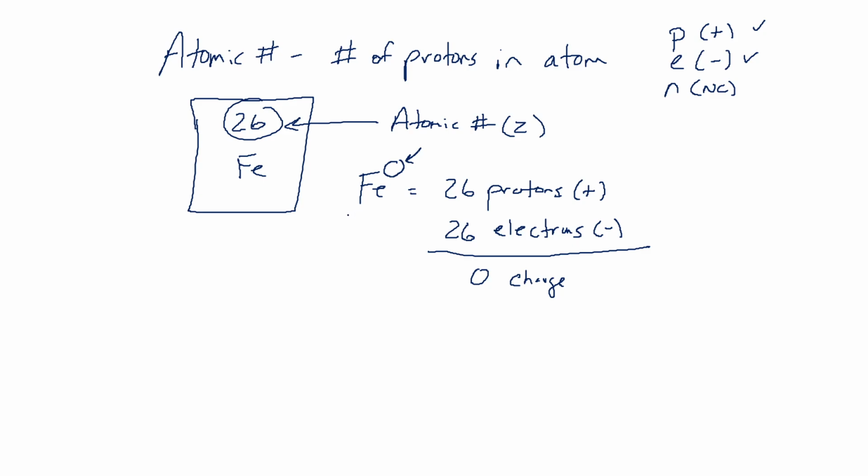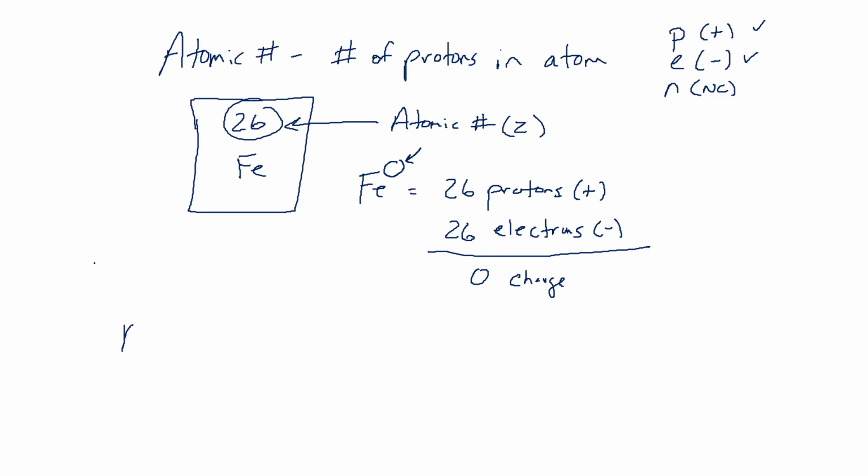A very common mistake that people sometimes make with atomic number is they think the definition is the protons and the electrons, and that is not the definition of atomic number. It is actually just the number of protons. It will tell you, though, if you're dealing with a neutral atom, the number of electrons that are present.